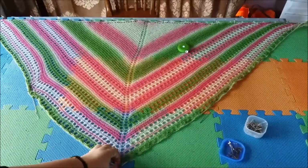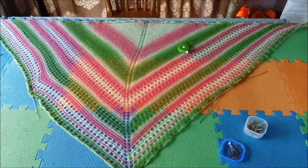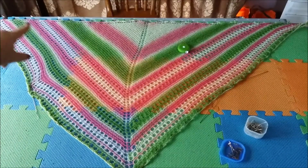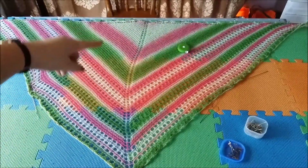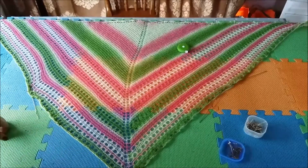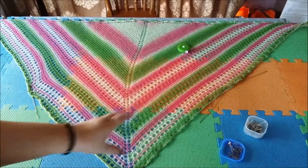Okay, so now I'm going to pull this point down. That should be roughly the same length from the point to the top edge as there is from the top of the spine out to one edge of the shawl. Because I know that that's 3 blocking mats from the centre out to each edge, and I've got 3 blocking mats this way, I can just pin the end of the spine in line with the edge of the blocking mat. Now you can see my spine isn't completely straight. That's because I pulled it a bit more out on this side than on that side, and that'll even out as I block it.